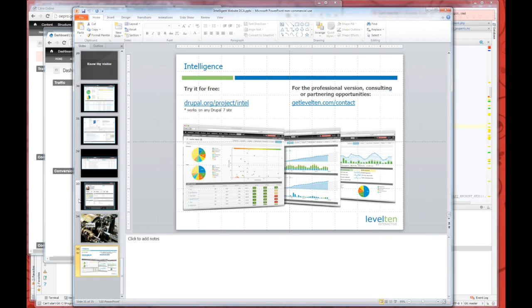And so what ends up happening is you download the module, and you install the module. And if you ever installed Mollom, it's a lot like Mollom, where you then sign up for an API key. There's a free API key. There's a Pro API key. You put the key in, and it starts working. There also are some libraries that are just free to download and put into your website that handle all the report generation.